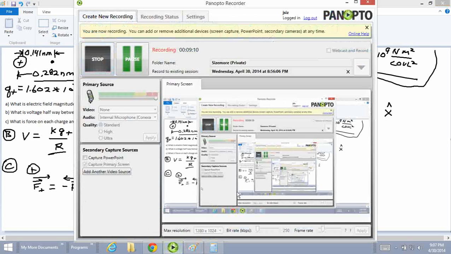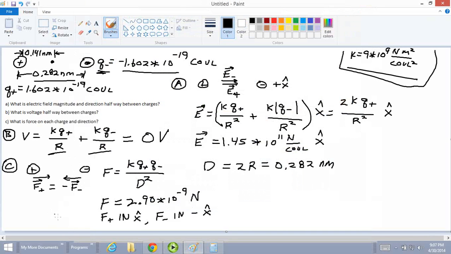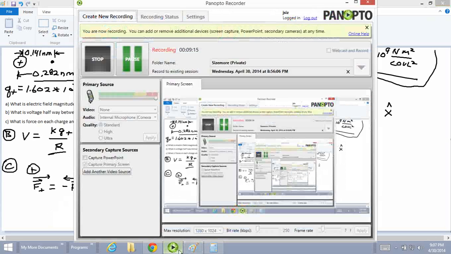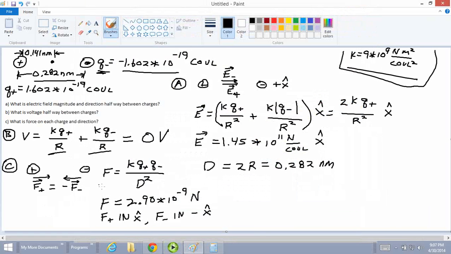And before I do that, I just want to check the time. Okay, we've been going so far for about 9 minutes. This is a 15-point problem, so it took 9 minutes to explain the problem. I expect you to be able to perform it in 15 minutes. Now I will end the recording.